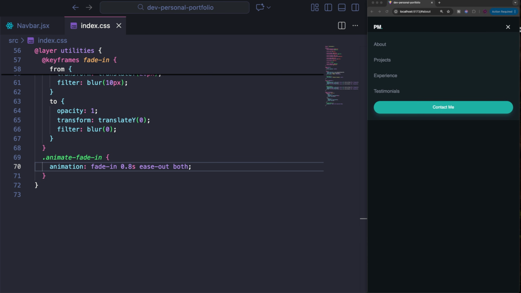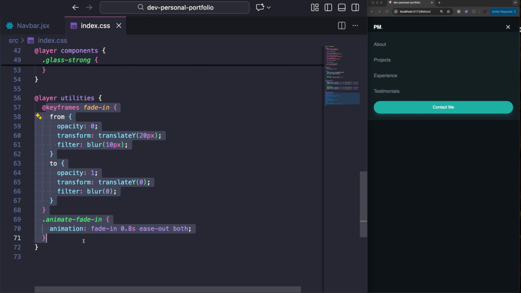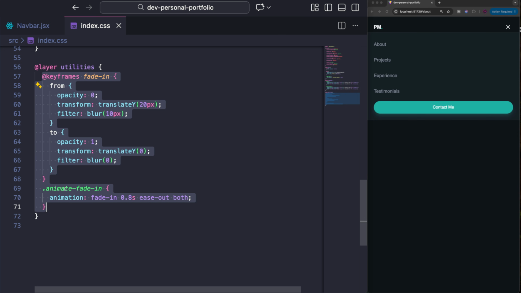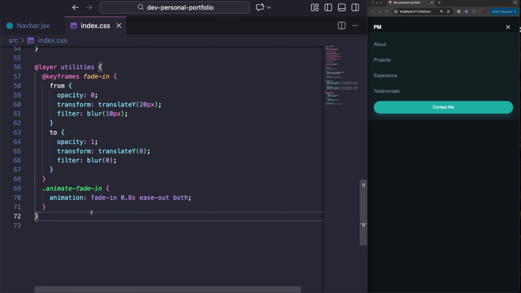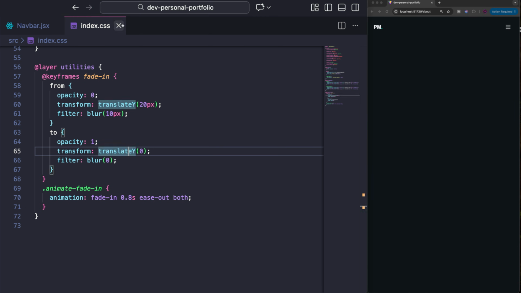And we're going to create a lot of other animations. Now, from now on, since I already went into detail about how to create this animation, whenever we have an animation that we want to create, I'll copy and paste them into the utilities layer, and I'll just talk about them. I won't show myself writing so that I don't waste our time. Now, we're pretty much done with our navbar, and we can get started on our first section.